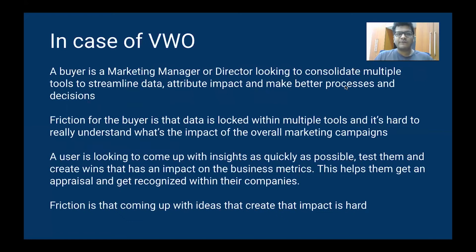So let's take the example of VW. What would be a buyer within VW? It would be someone who's a marketing manager or director, and this is one buyer persona that I'm talking about as an example, looking to consolidate multiple tools to streamline data, attribute impact of the marketing campaigns that they are running, and make better processes and decisions that impact the business goals of the organization. The friction is that, when they start using multiple tools, for email marketing, they're using something else. For testing, they're using something else. For their channel marketing, they're using other tools.